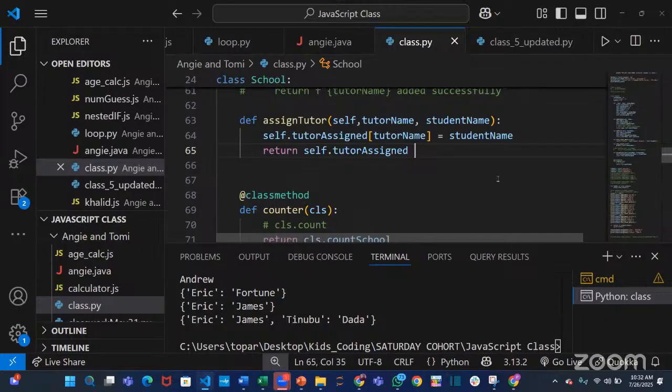The update thing, I don't know what the updating does, to be honest. Updating is adding a new dictionary to an existing dictionary, which is what I want to do. I want each one to be its own dictionary. This is only adding key value, but I want each relationship to be separate, a dictionary inside a dictionary. Let's try it again. Maybe you can comment this out.